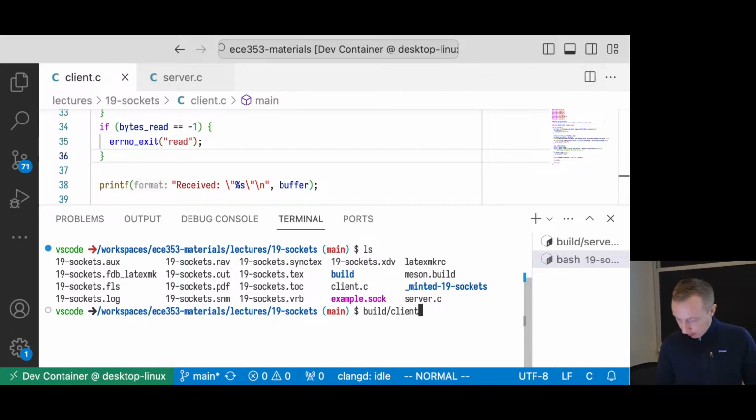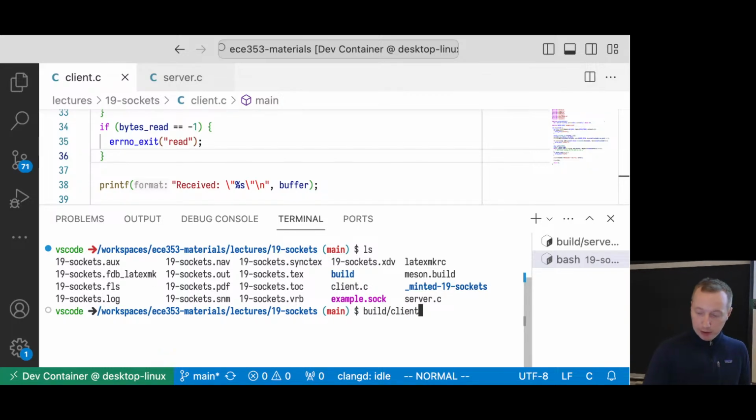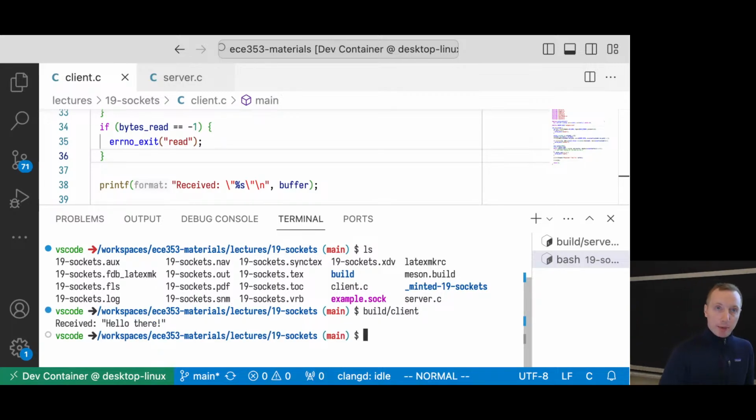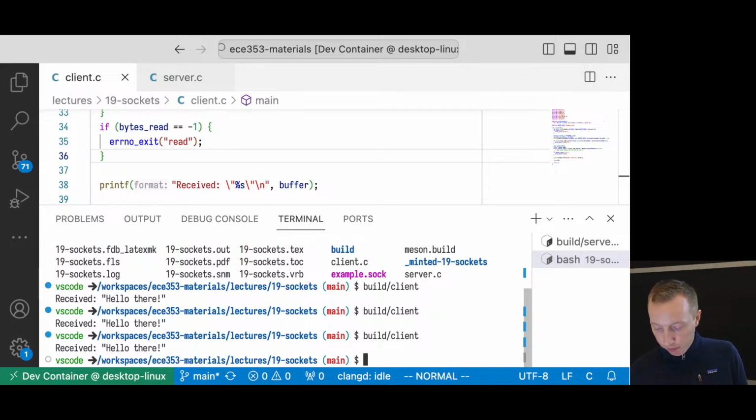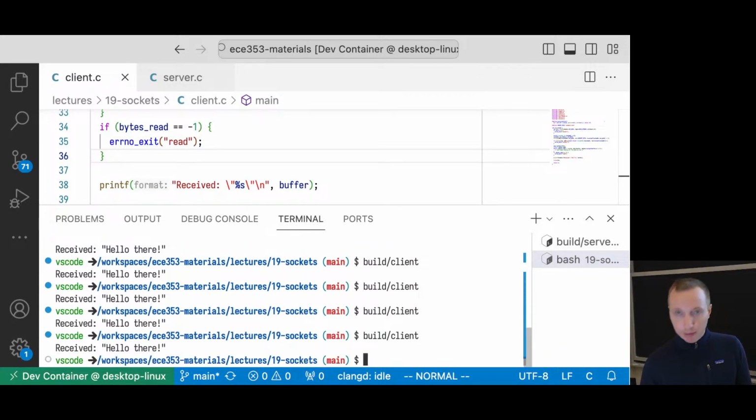So now I can run the client, and the client will just say, hey, it received hello world. So there was some inter-process communication there. That hello world came from the server, sent to the client, and because it's in an infinite loop and it just does the same thing every time, I can connect as many clients as I want because it's just sitting there waiting for someone to connect to it over and over again, and it's just sending information to it.